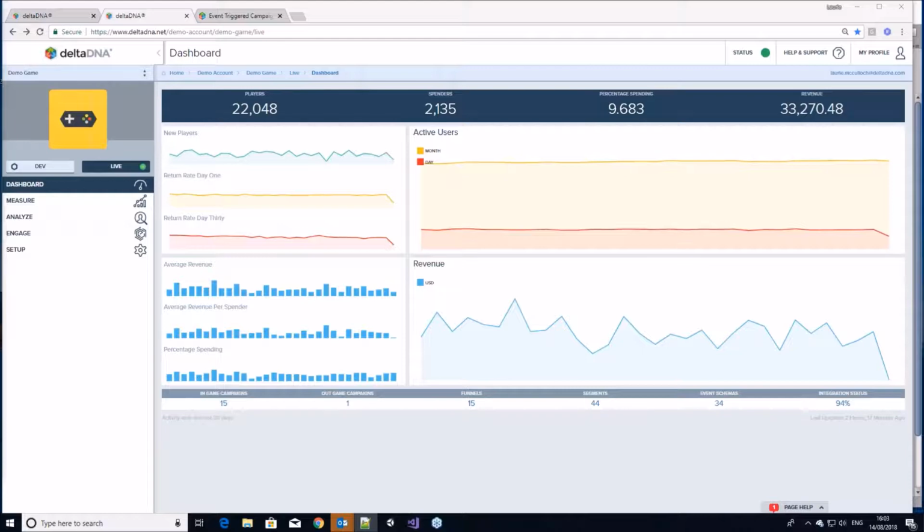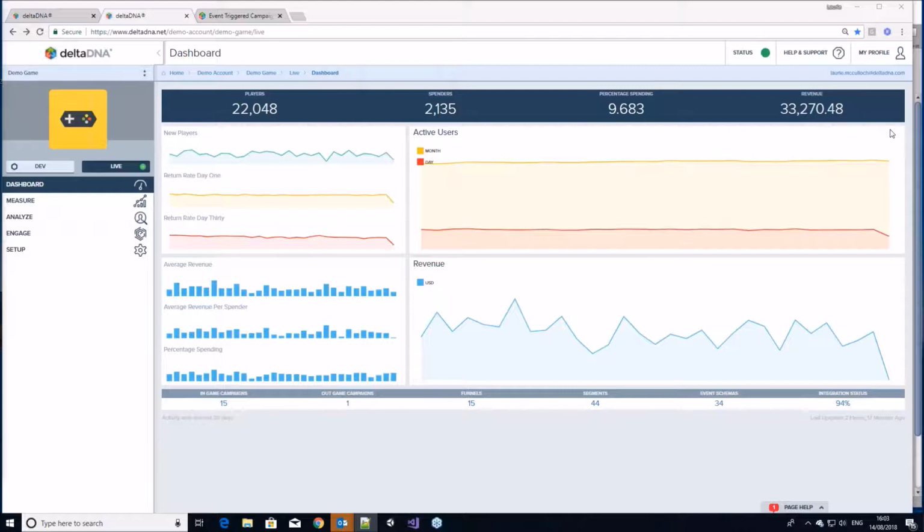This time we're going to be looking at some of the new features that came out in release 28 last Tuesday, the beginning of August, and particularly focusing on our new event triggered campaign system that I think we're pretty excited about. There's some great new features in there, so I want to let you take a look at it and show you how it works and answer any questions that come up.